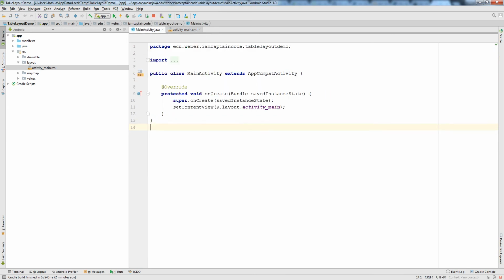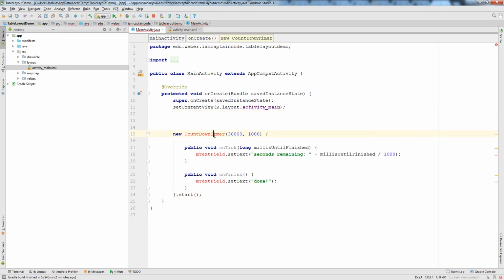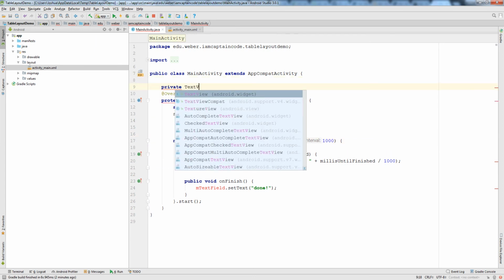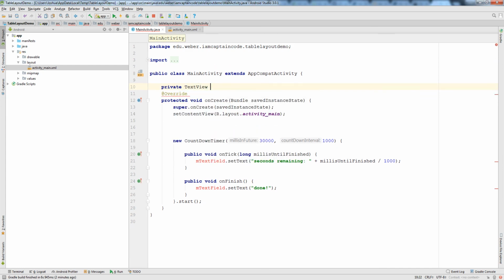Then inside of my activity, or wherever you wanted to instantiate your countdown timer, we're going to need to create that countdown timer. Oh, my computer is really struggling today. Apparently I have too many tabs open. I'm also going to create a private variable of type text view, because that's the thing we're going to set, text countdown.